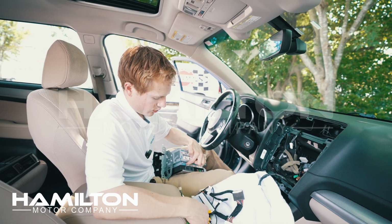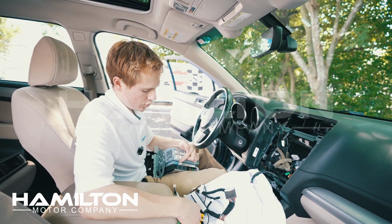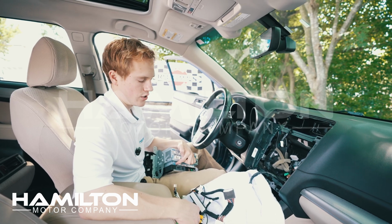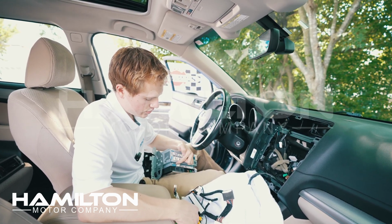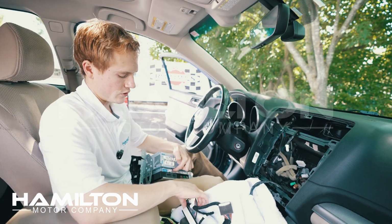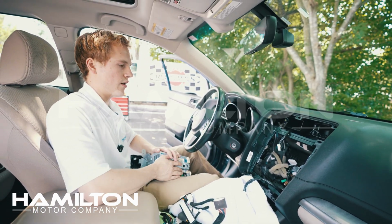These are the DIP switches on the Hamilton box. These are going to come pre-configured. If you need to change them, we will put documentation in your box. Anytime you're ever going to change these DIP switches, you need to remove the main Hamilton power wire first. These will come pre-configured from us. Let's go ahead and put it in the car.